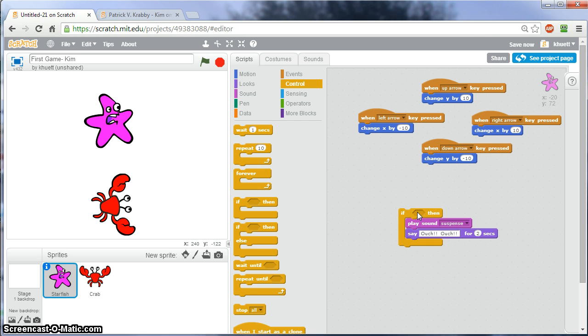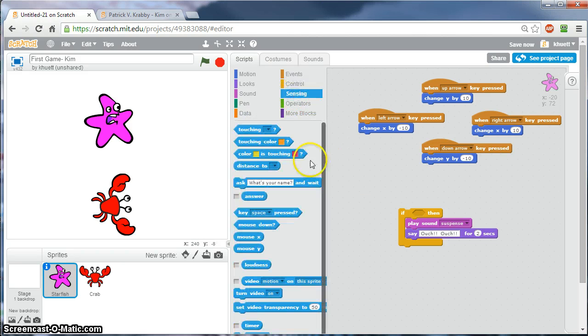So we want it to be if this guy, the sprite we're on right now, the starfish, is touching this bad guy, the crab, then these things will happen. The sound will play and he'll say ouch, ouch. So let's use a sensing block to do this.